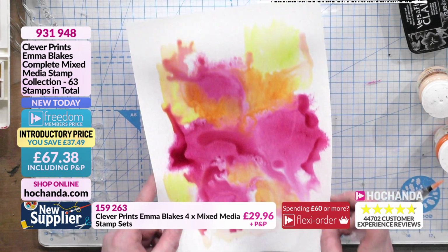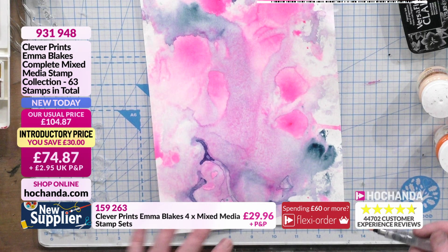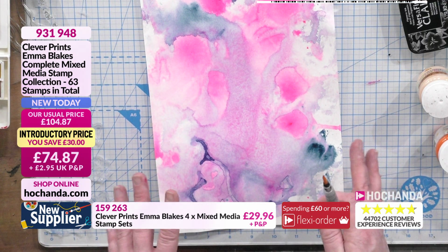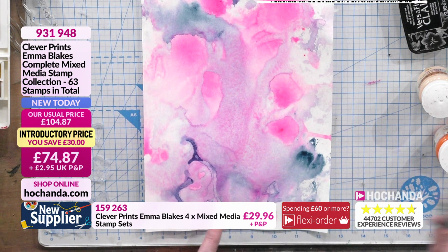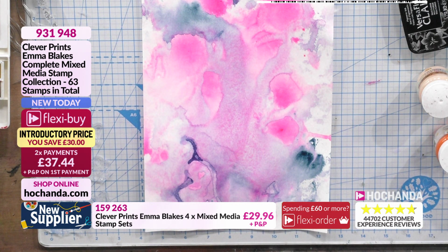I'm going to put that over here. Because I've got one slightly different colours, but that's it. And that's how it dries when you force dry it. You chase the drip. And again, that's the same cardstock that you were working on when you were stamping to start with? Yes. Takes a lot of water then, doesn't it?